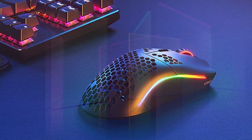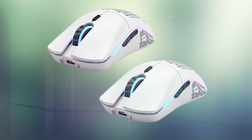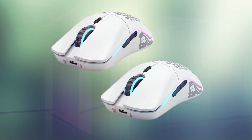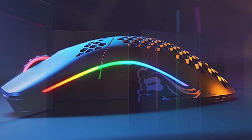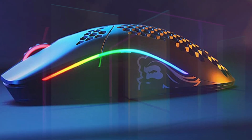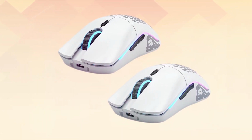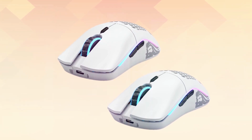For further adjustments to inputs, settings, and lighting, the Glorious Core software opens up more customization options such as DPI stages and the ability to save multiple profiles. The Glorious Model O Wireless offers a pretty good balance of performance and functionality, and definitely gives the offerings from the bigger brands a run for their money.